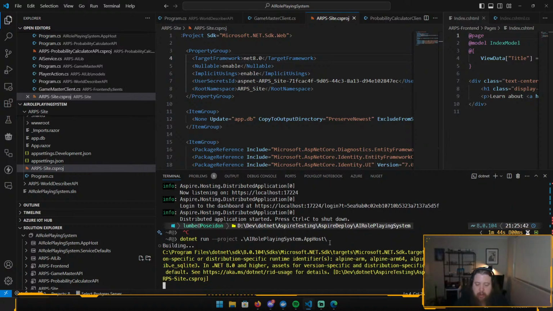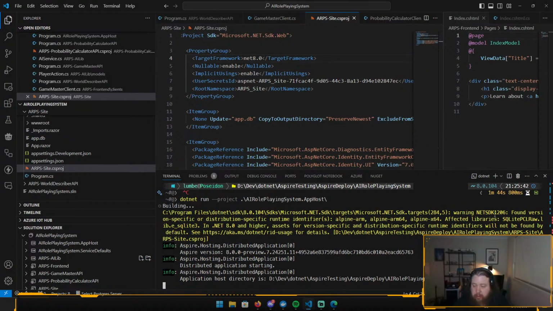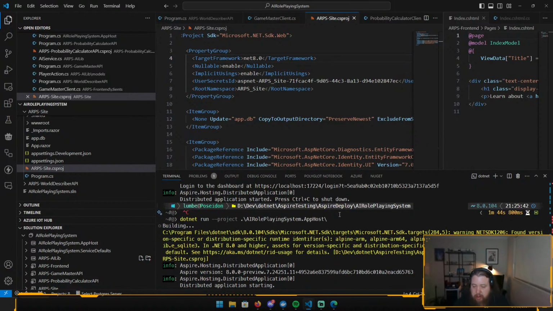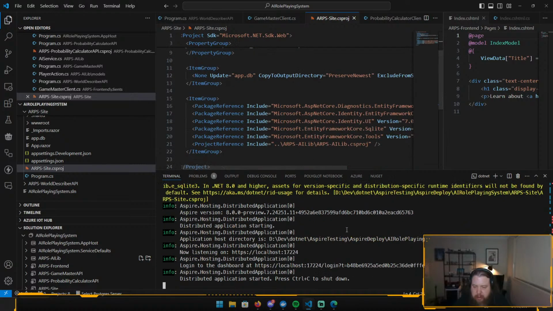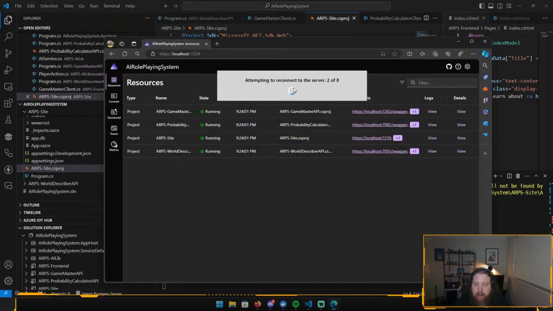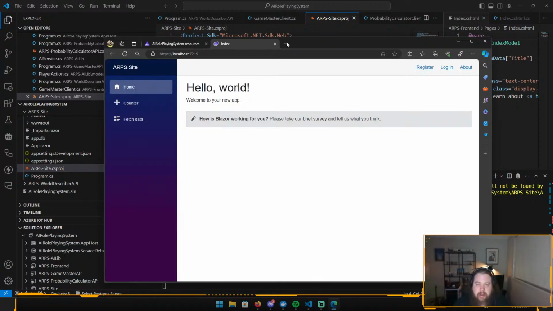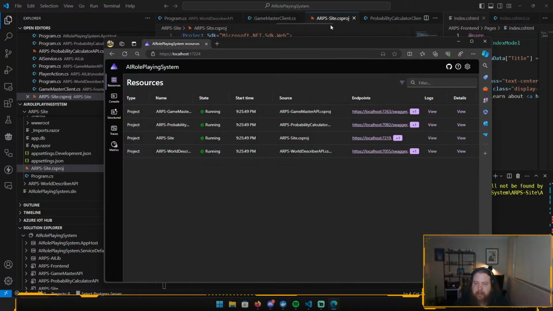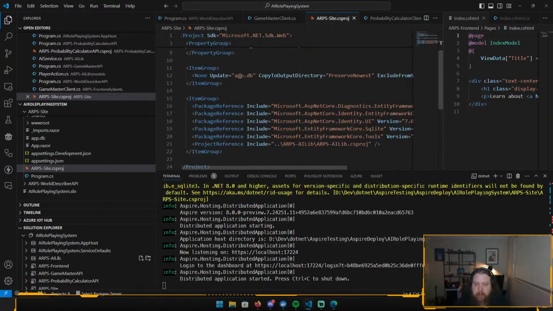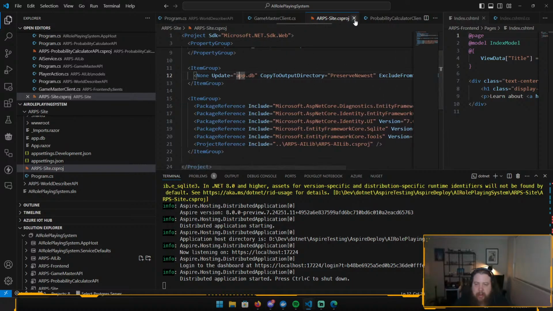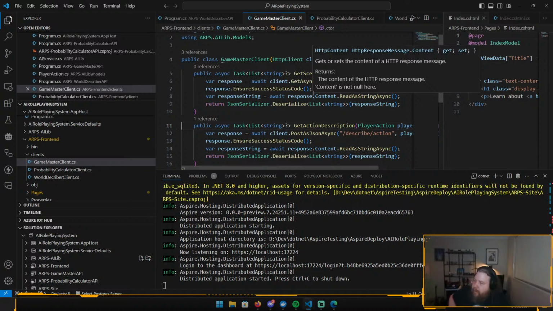Let's make sure. Warning. So, a SQLite issue. Okay, well, we acknowledge that that's there, but we're not going to really do anything about that at the moment. I think that has to do with the auth stuff as well. Yeah, app.db. Deal with that later.